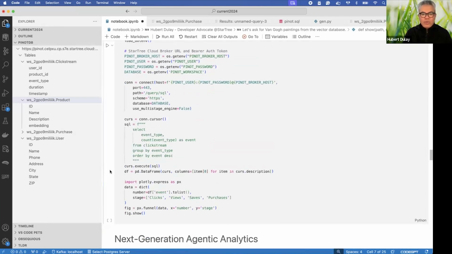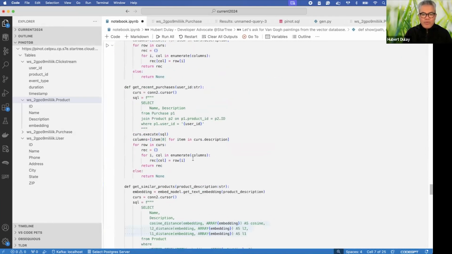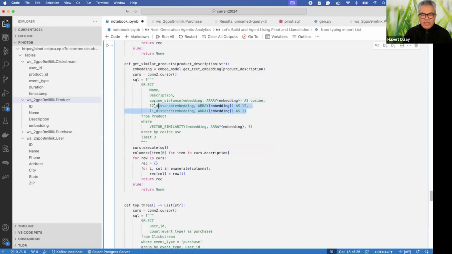So maybe make sure that you analyze the returns of these functions to see how low they get. Some distance algorithms might be lower than the others. If you know that two vectors should be really close, and cosine only gives you 10, and then L2 and L1 give you an even lower number, maybe try these other ones to see if they perform better as far as similarity search. Does that make sense?